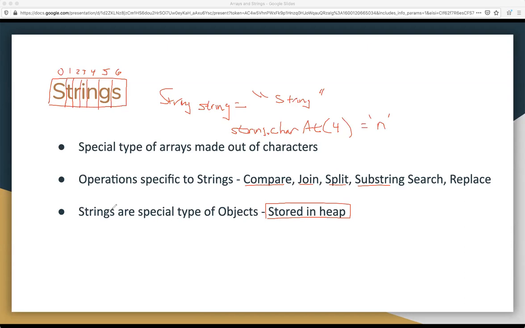But suffice it to say, if you just think of it as an array, it just acts a little bit differently, and because it acts a little bit differently, that's why they call it a heap, and they have all these little different helper methods to pull it out. That's why we have to have the .charAt to find the index, versus if string was an array of numbers or something, then it would just be at index 4, for example.